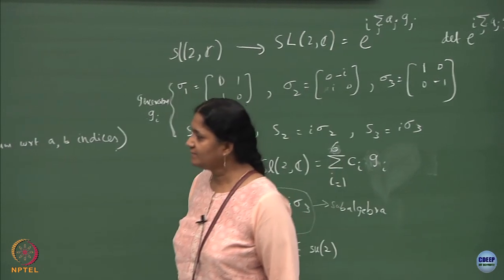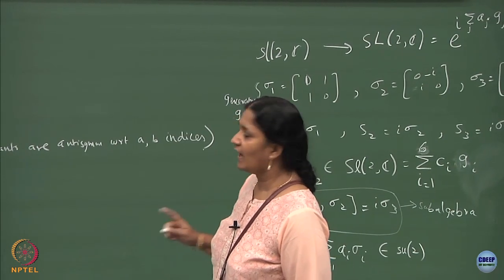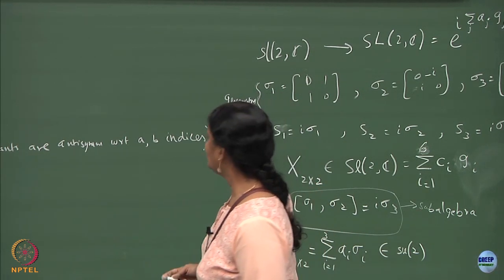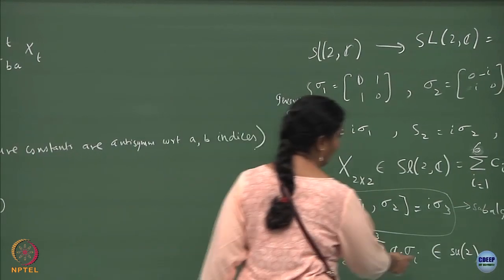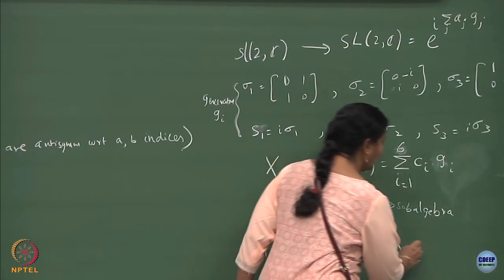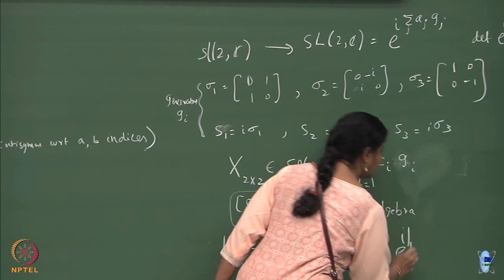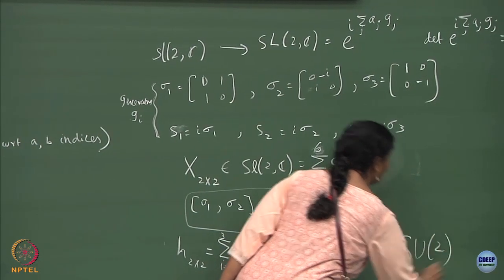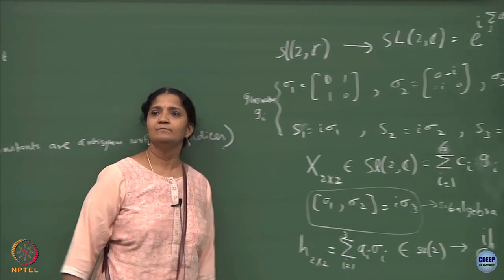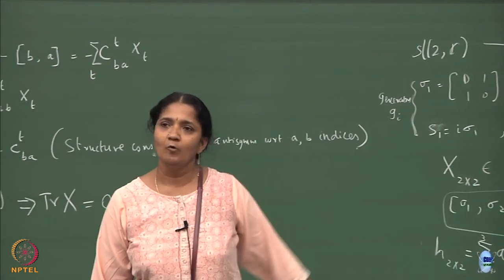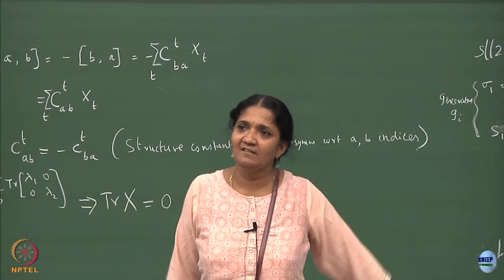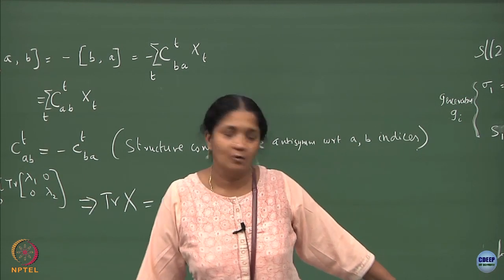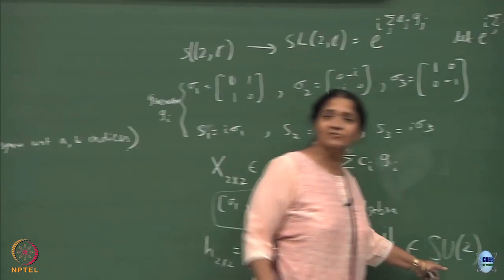Now the additional thing is, suppose I want to look at unitary groups. SU2, what do I mean by SU2? Let us now take this one. The corresponding element e to the ih will belong to SU2, clear? Now, whatever I said here, the tracelessness condition will be satisfied again. H should be traceless because the S denotes the determinant has to be plus 1.